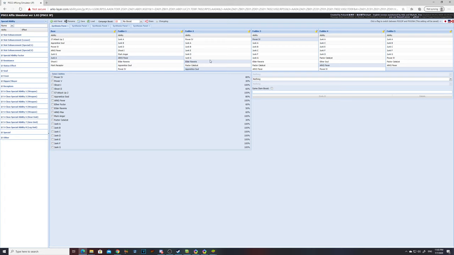Alright, so... You can put the Apprentice Soul in some other slot that I already talked about, like, for example, if you were making Fodder 5. You can't have the Apprentice Soul in there, just... What?